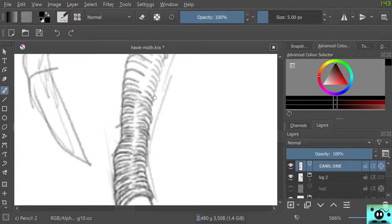Let's see, so the idea here is that I'm trying to get these talons to look nice, which is always a pain in the ass to do, trust me on this one.